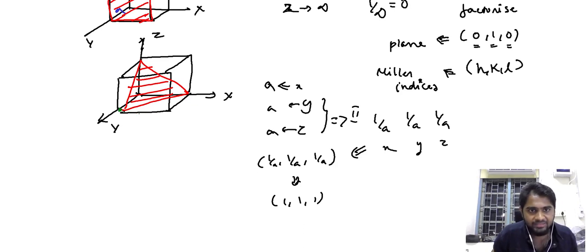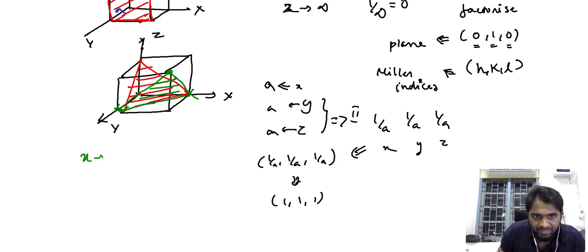Now let us consider, in the same framework, a different plane which is of this form. It meets the y-axis here, the x-axis here, and this point here. So let us consider this plane, the plane in green. We have already seen the plane in red. Now let us consider the ways to describe the plane in green. What becomes difficult is that even though we are able to identify where this plane meets the x at A and the y at A, we don't know where this plane meets the z axis.